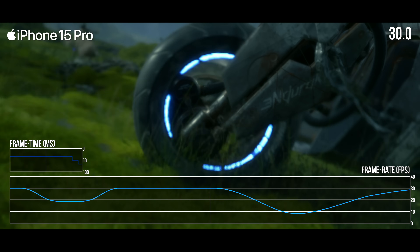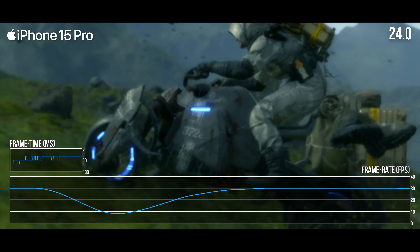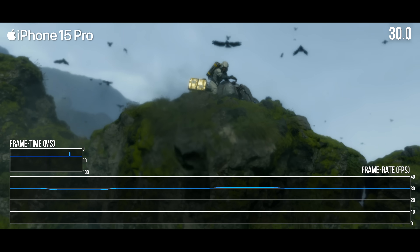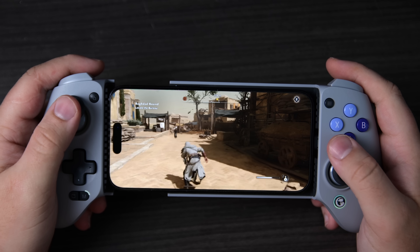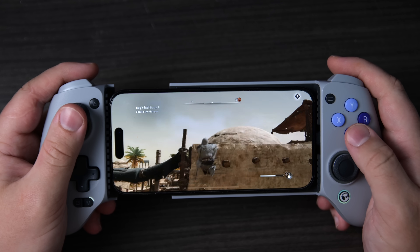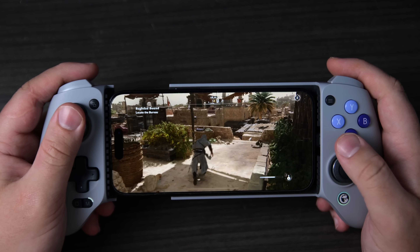There are other factors as well. GPU performance does seem to be a problem some of the time, though scaling here should be possible, and in some cases we can already significantly reduce GPU load by paring back settings. RAM is a bit more of an open question, but from what I can see, we don't see corresponding frame rate issues in most of these games on iPads with 8GB of RAM, which is the same as iPhone 15 Pro. I suspect that more powerful iPhone models with four performance cores could alleviate some of these issues, but the iPhone's thermal limits feel very strict. If the performance cores have to settle at a low frequency and compromise the basic execution of key threads, it's hard to see how that gets resolved in a generation or two. Here, the iPad Pro simply has far greater resources and delivers far greater results.